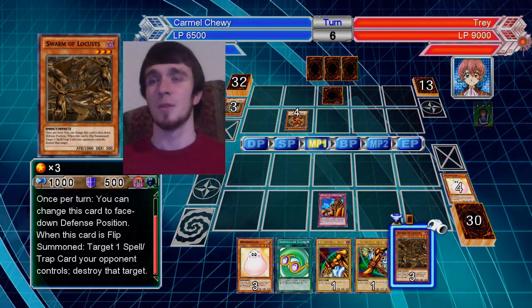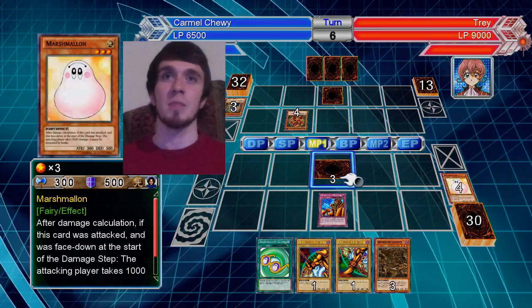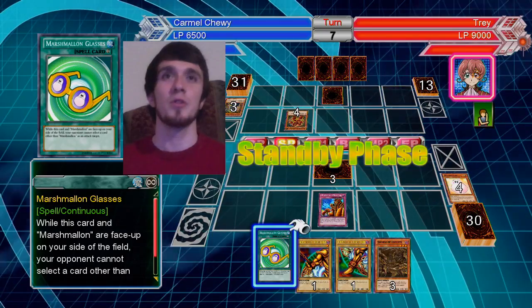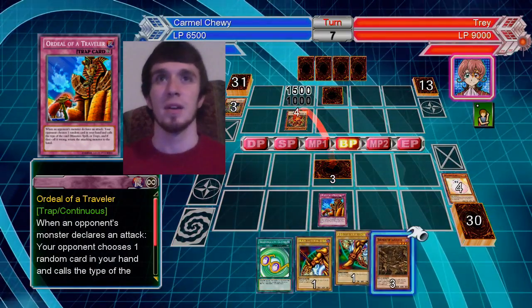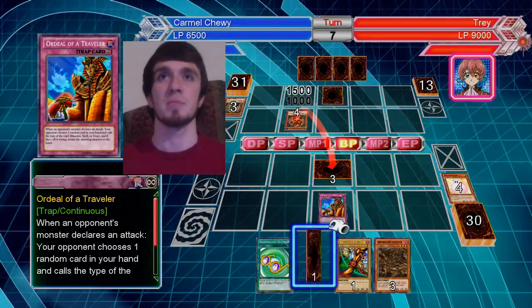Get wrecked. Once per turn, target 1 flip spell card, whatever. I don't need it. We're just gonna set Marshmallow and let him attack, and then I'll use Marshmallow Glasses. Although, do we want to keep Marshmallow Glasses to keep the AI on its toes of whether or not it can just spam attacks left and right? I mean, it's always going to attack, and it's gonna guess monster card.